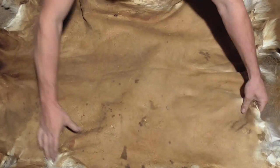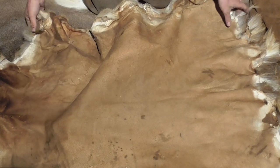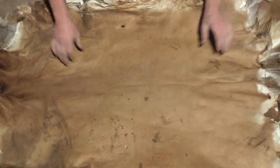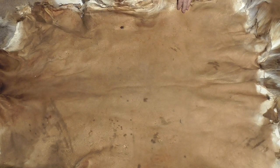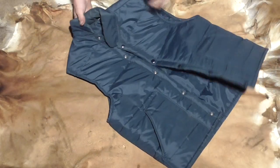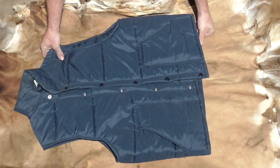Hey guys, what I have here is a really nice deer pelt I just finished up tanning and smoking. Came out pretty good. It's nice and flexible. My challenge tonight is to get this all out of this one hide, and I'm going to try to do that.